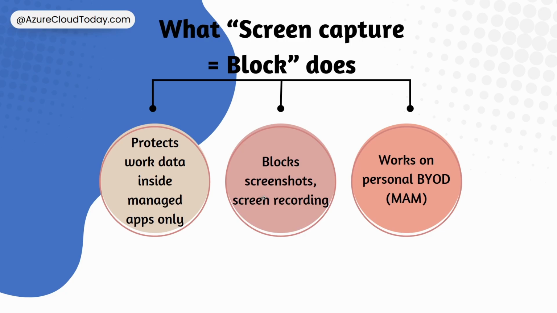And here is the important part for us. This is an app level control, what Microsoft calls MAM. So it follows your work account into the app. It does not need a supervised device. It does not need Apple Business Manager, and it works perfectly on a personal bring your own iPhone, just like the one that we have. The one thing to know is that it only protects work data inside managed apps. Your personal photos, your personal apps, your own messages, none of that is touched.